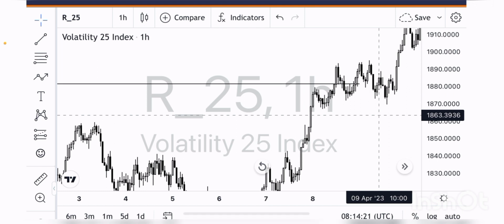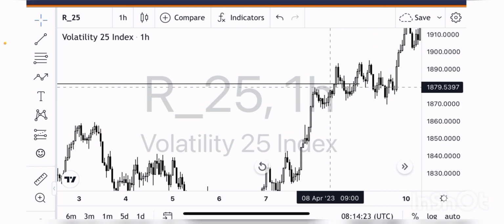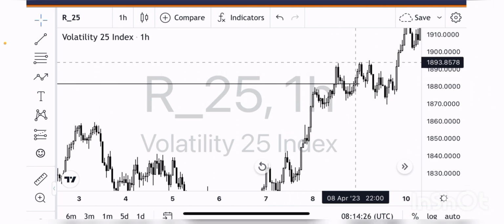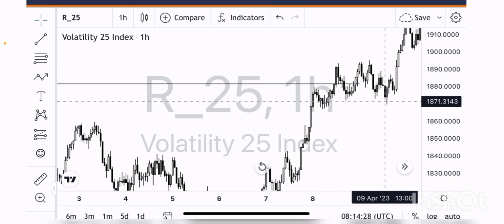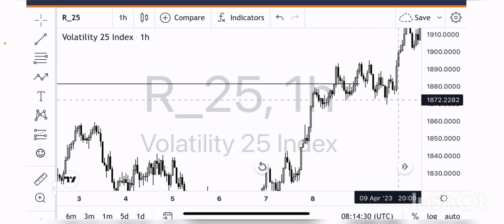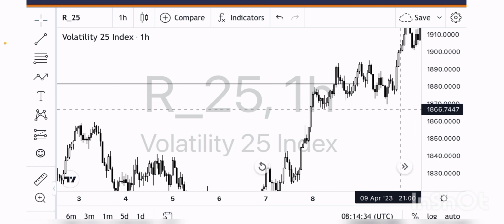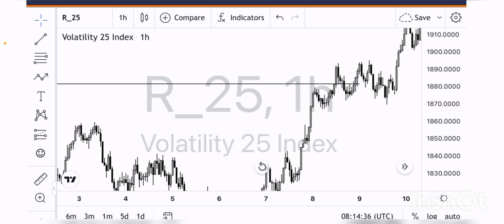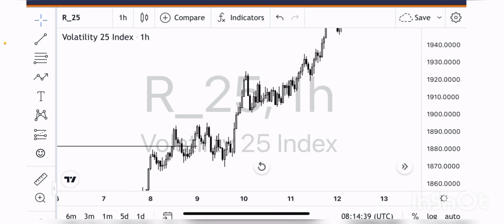See this, guys, we have a BMS to the upside. This is a BMS to the upside. We have another BMS to the upside. We are not expected to take this low, but eventually the market took out the low. The market took out the low and then used this low to continue. This is what we call our complex corrective wave.